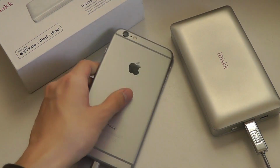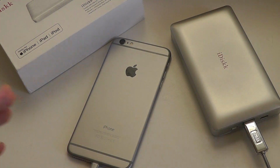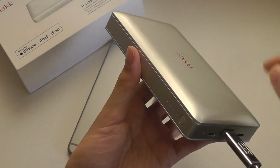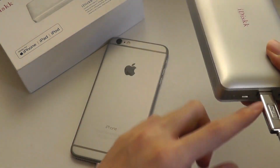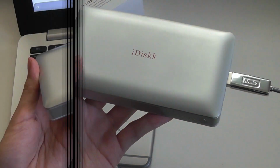But I do want to point out one thing. That is, because this is a mechanical spinning hard drive, the fan and the spinning does also take up power. So when you're syncing up information, when the hard drive is thinking, it also drains power at the same time as it's charging up your iPhone. So the 10,000 milliamp hours will drain a little bit faster.